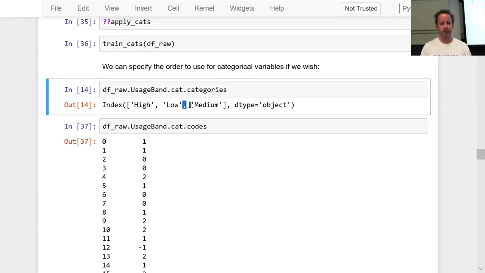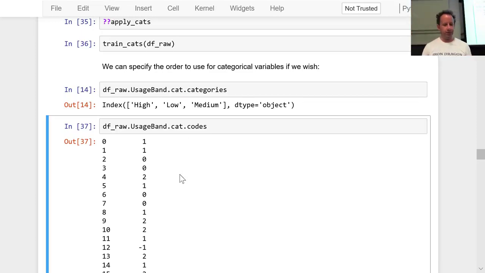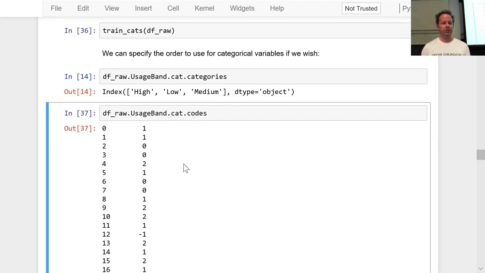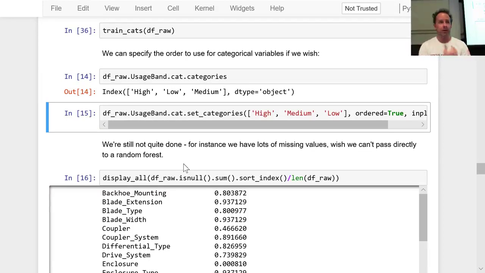Or we could split it into medium versus high and low, which doesn't make much sense. So in practice, the decision tree could then make a second split to say medium versus high and low, and then within the high and low into high and low. But by putting it in a sensible order, if it wants to split out low, it can do it in one decision rather than two. And we'll be learning more about this shortly.